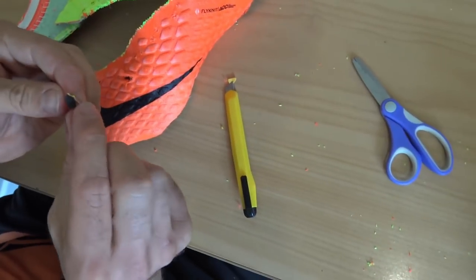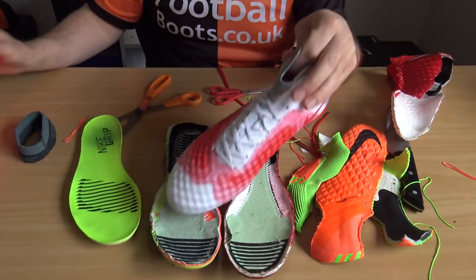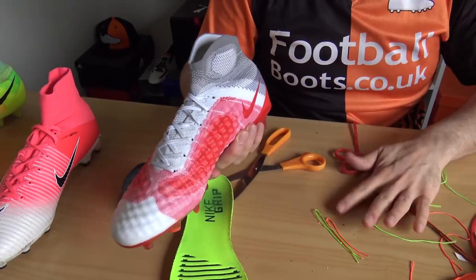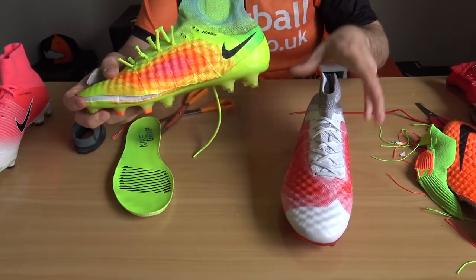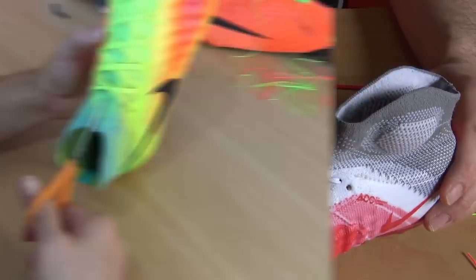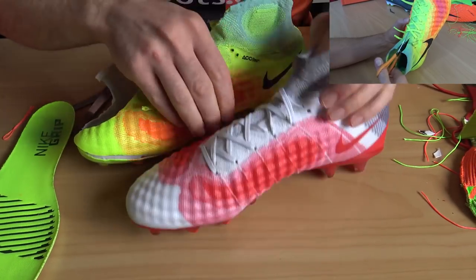All right, so we shall move on to another boot. Let's do the Magistas, and after the Magistas, we will look at what is inside the Superflies. So let's speed along, and let me find the other pair of Magistas that we have that we've taken apart. Let's move all of this out of the way. So these were the original Magistas, these are the launch colorway, and I'm gonna compare across the same again. And I think perhaps the first thing we could do with these is cut these down the middle as well. We will just speed it up as I take the laces out.